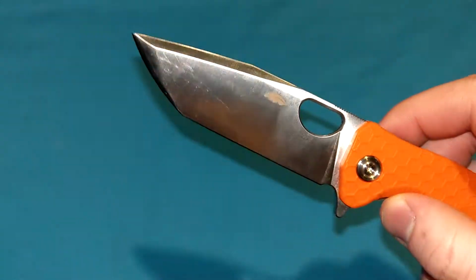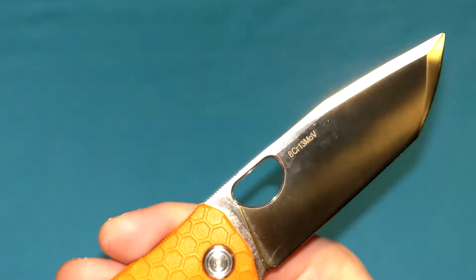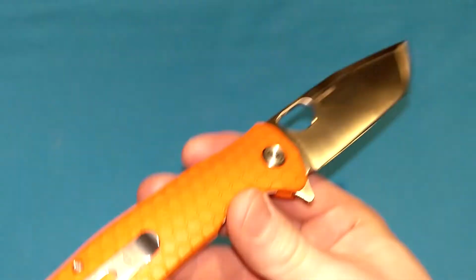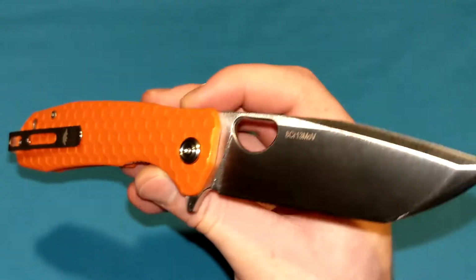The heat treatment on the blade's great. Works pretty much just like every other 8Cr13MoV blade I've had. Gets razor sharp, won't hold an edge forever, but for the money, that's about all you can expect. If you want something better, you can upgrade to the D2 variant that they sell. Damn, they really did a great job.